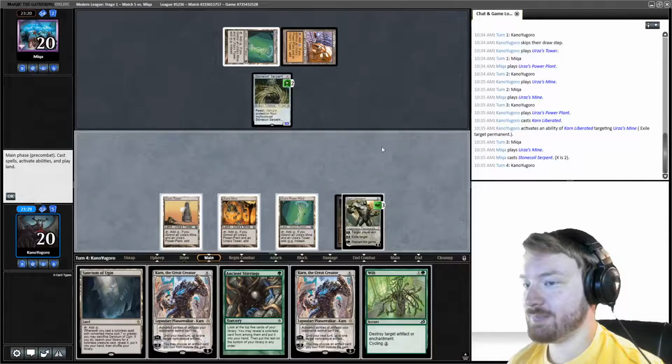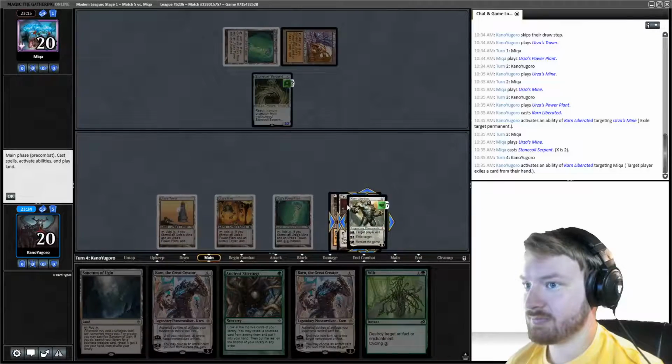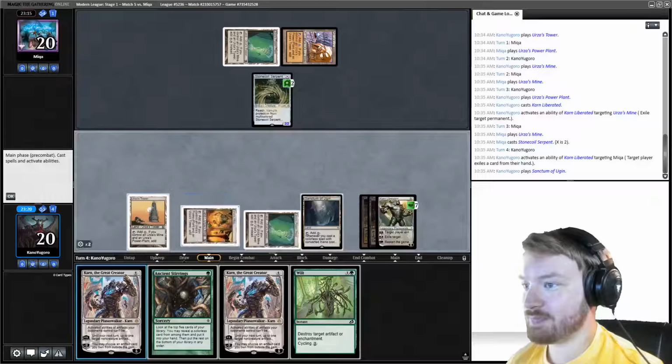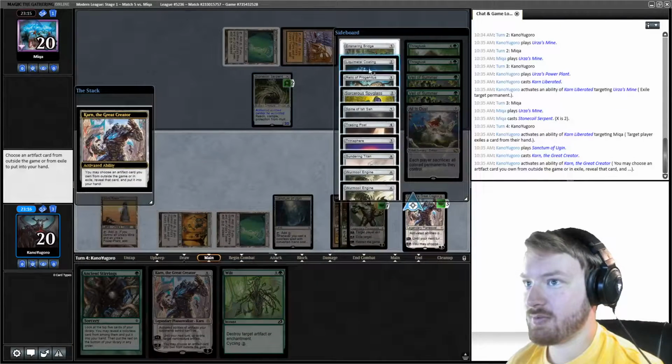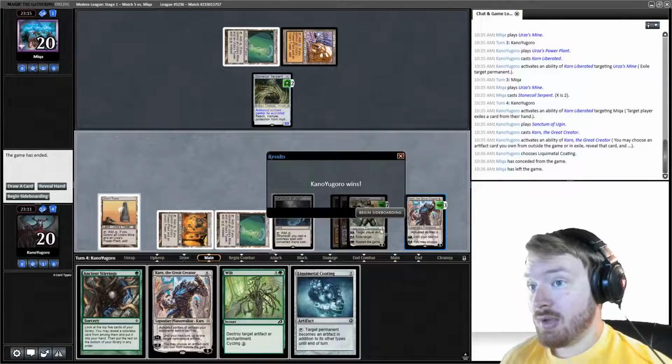We draw Wilt. So, uptick Karn. Tectonic Edge, huh? Play Sanctum of Ugin. Play Karn Great Creator. And wish for Liquid Metal Coating. Game's over. Alright.